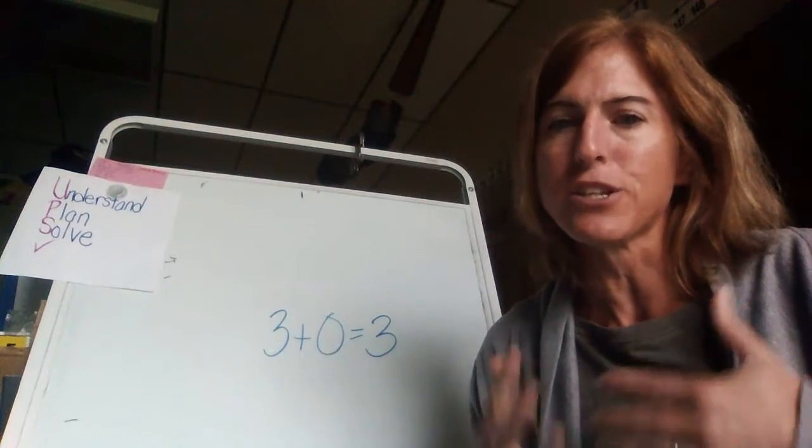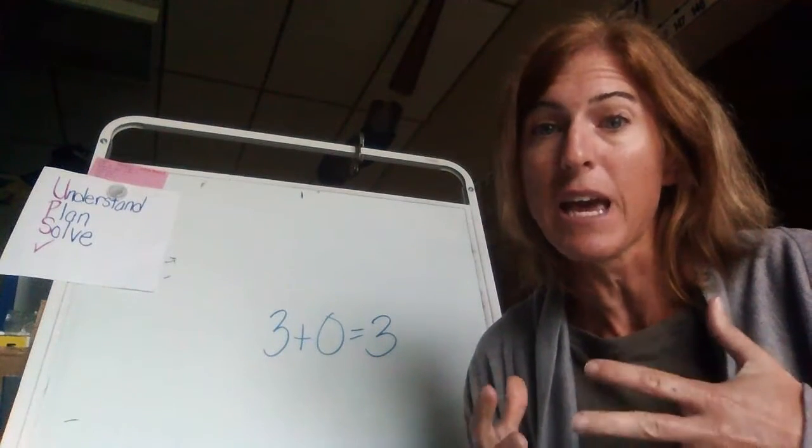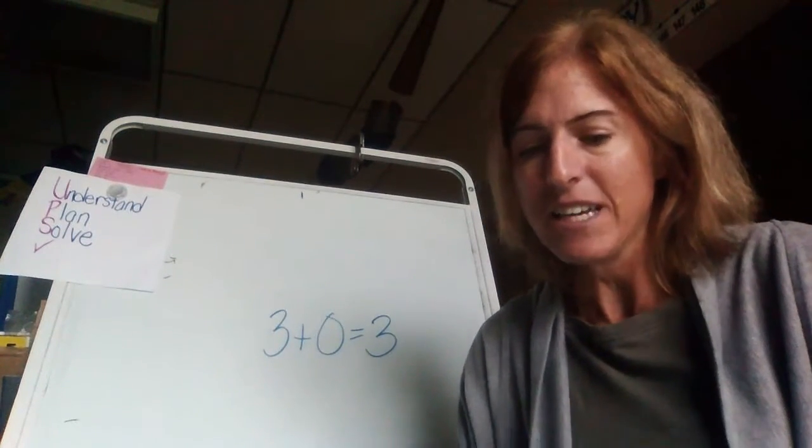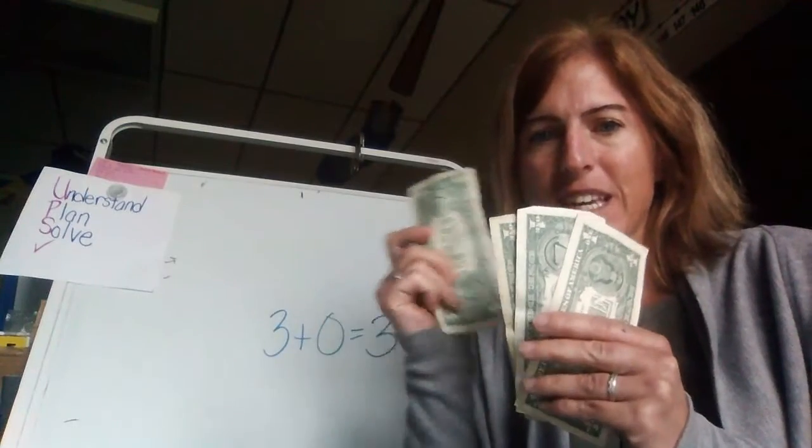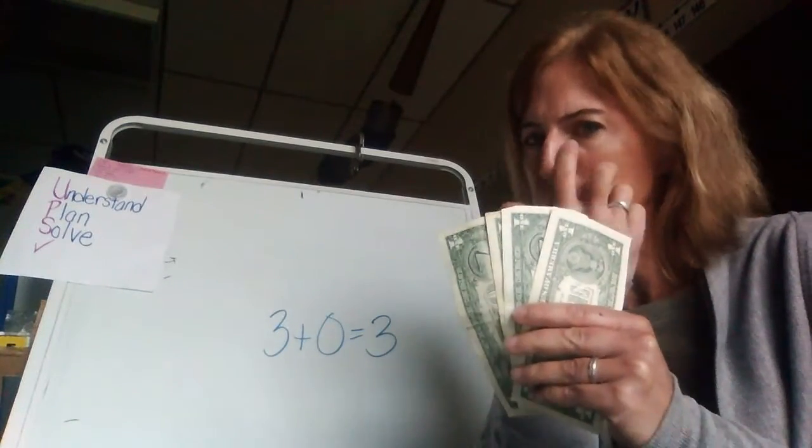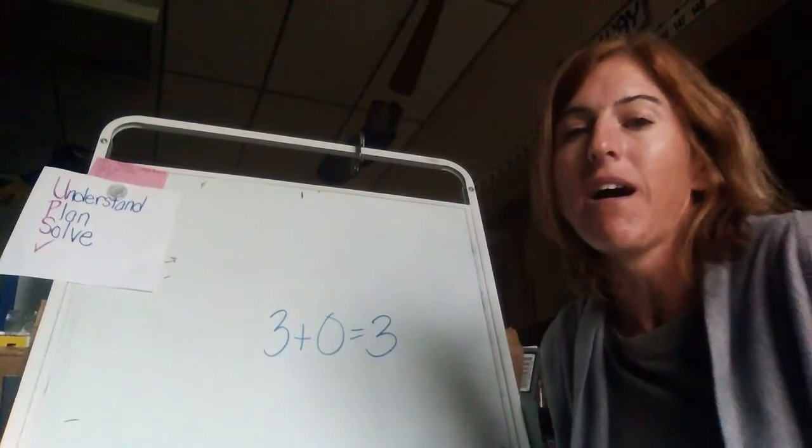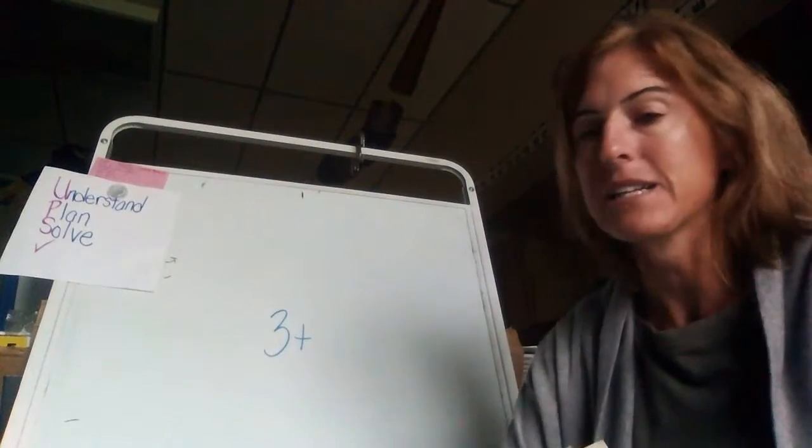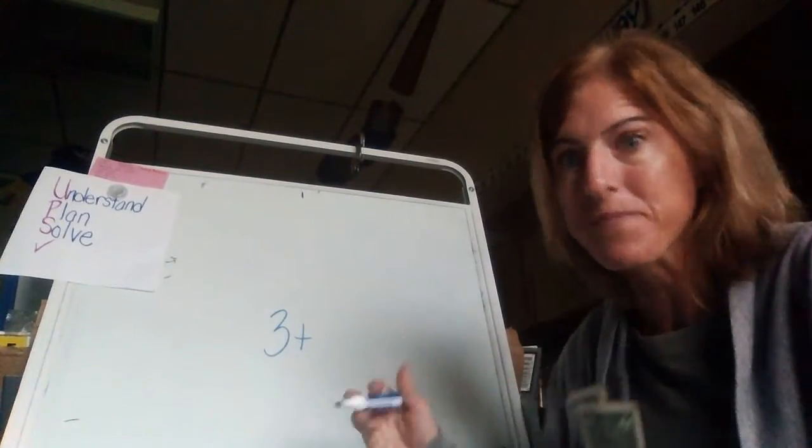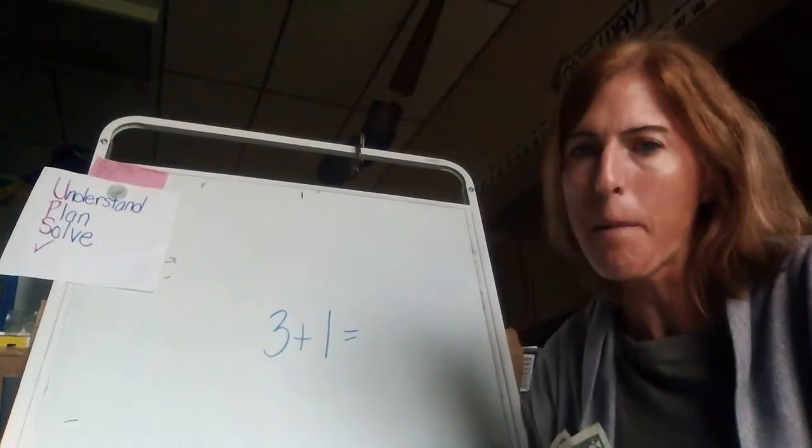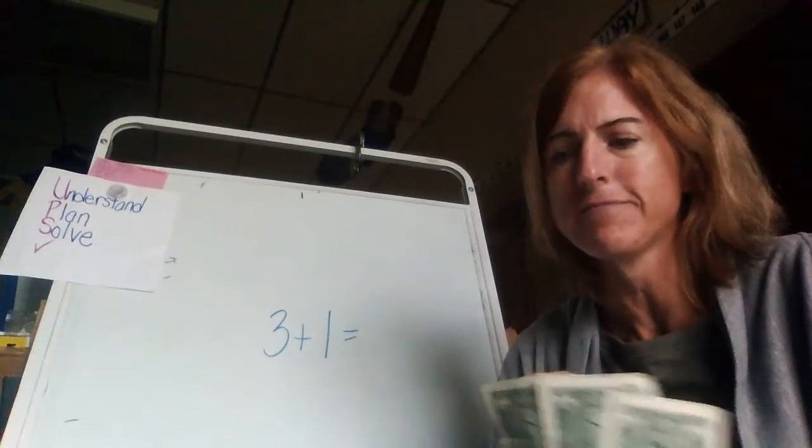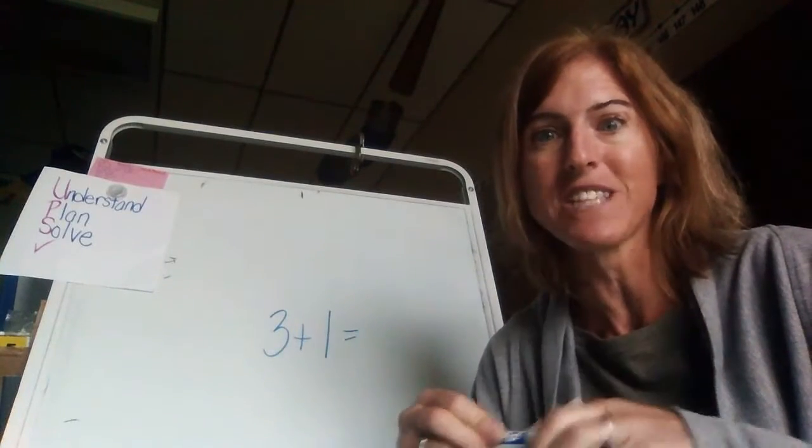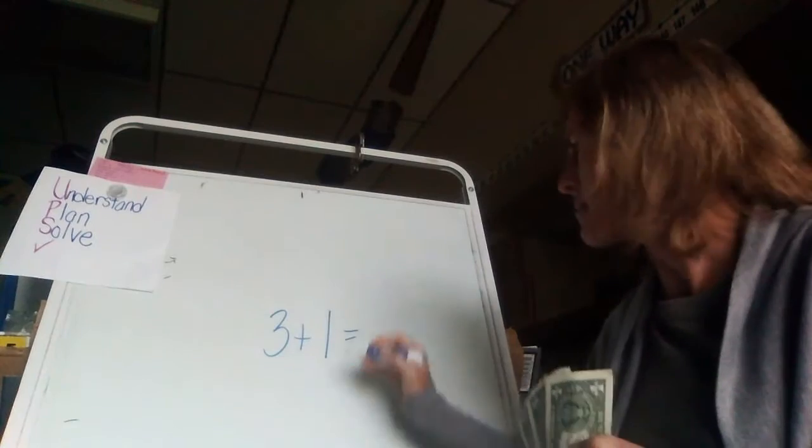Kenzie felt really bad because she knew I really wanted the slime kit and she said, Hey mom, here is a dollar. So now I have three dollars and one more dollar. So how much money do I have? I have to change my add-ins, right? Because I have three and I added one more. So how much money do I have? Let's see. One, two, three, four. I have four dollars now. I need five. I'm not there yet, but I'm close.